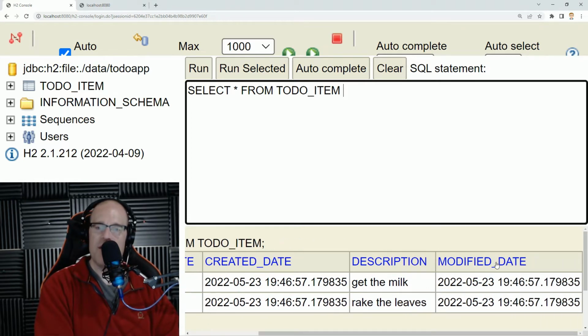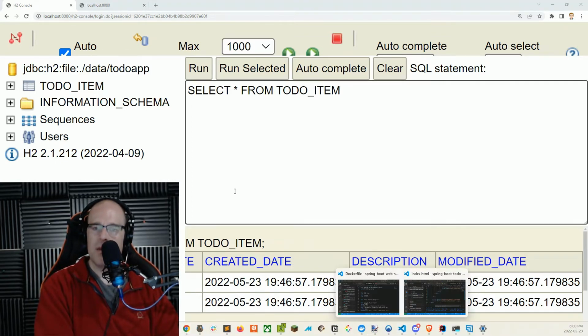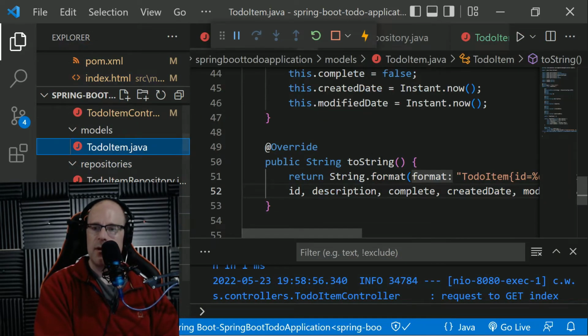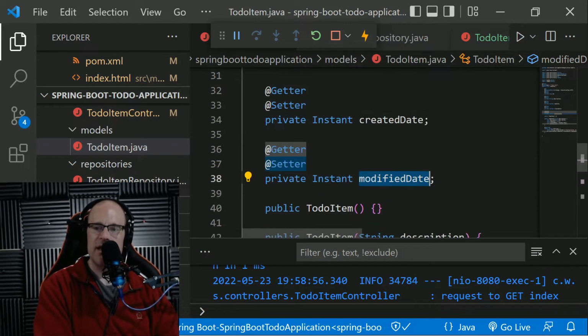So notice how created date and modified date both have the underscore. So if you'll recall, back in our model, we gave a mixed case variable name of modified date and created date.